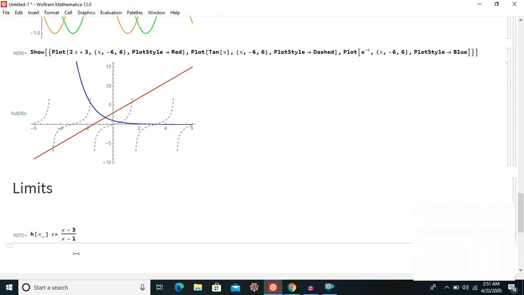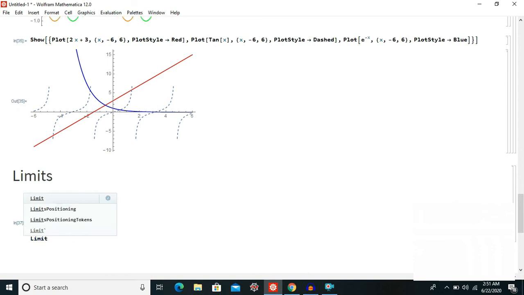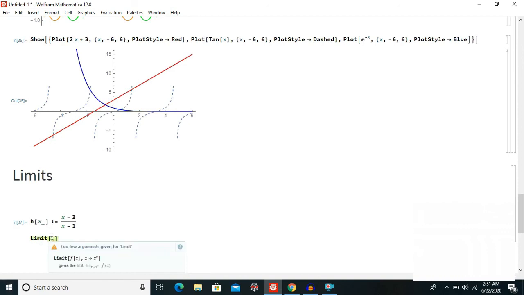To find out the limit, first you type Limit, you click enter, you put some square brackets, and to know the functionality of this command, you just see below that you type this f of x and you specify what is the argument, and x star is the specific point you want to evaluate the limit at.